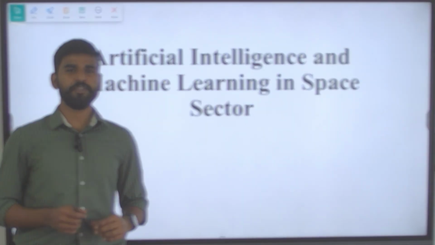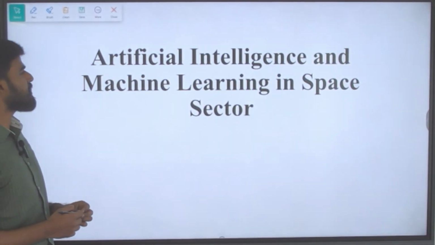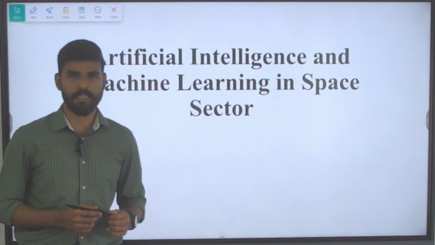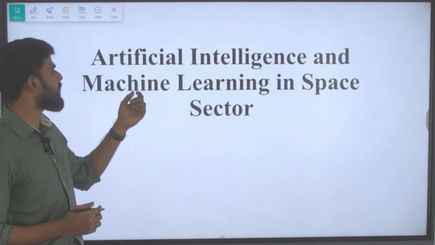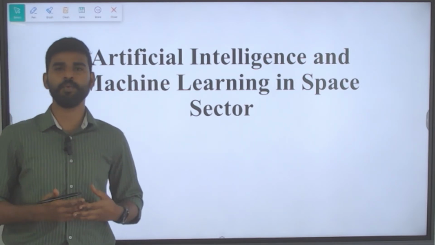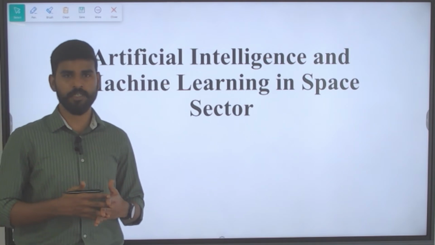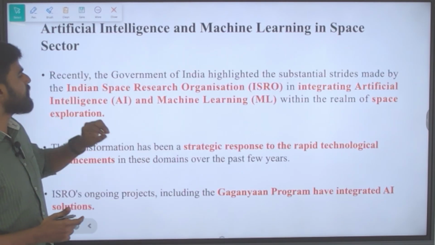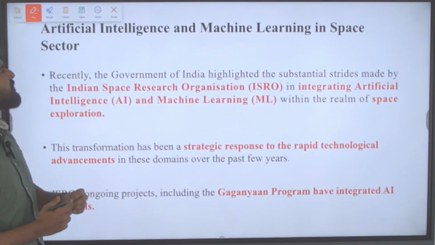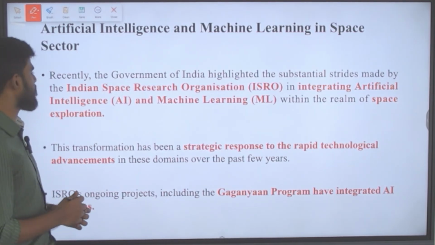The topic that we are going to discuss now is artificial intelligence and machine learning in the space sector. How artificial intelligence and machine learning have been integrated into the Indian space sector is what we are going to understand with a few examples. So, artificial intelligence and machine learning in the space sector.